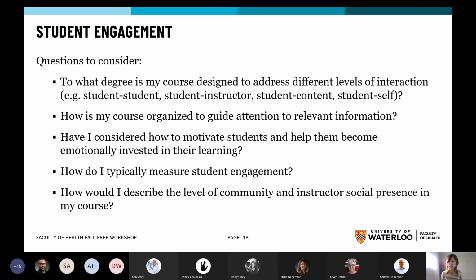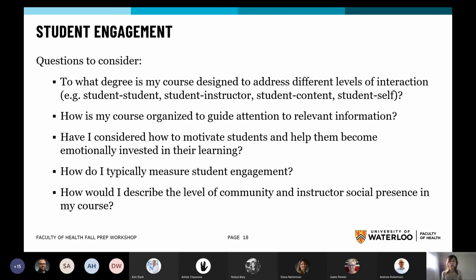And what does student engagement look like, or what does it mean for you? How do you measure that? Does student engagement mean that they are completing all of their assignments, submitting them on time or ahead of time? Is student engagement to you if they are attending your synchronous session, you know their name? What does that mean to you?